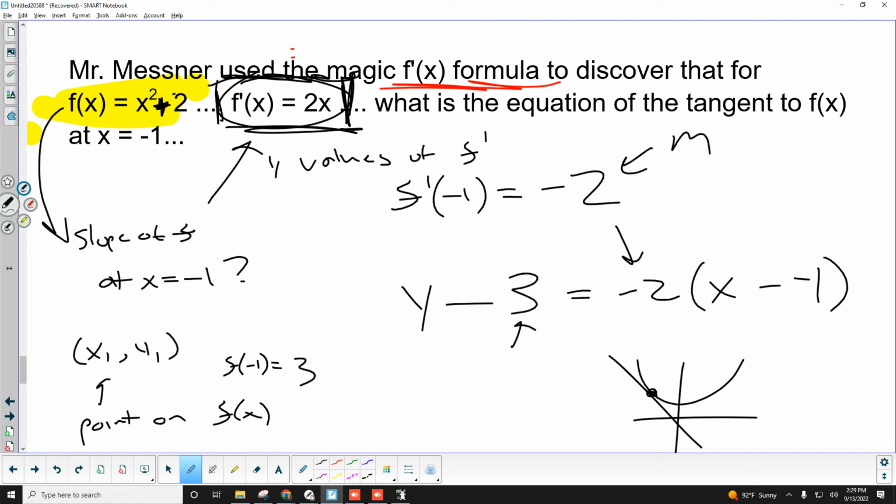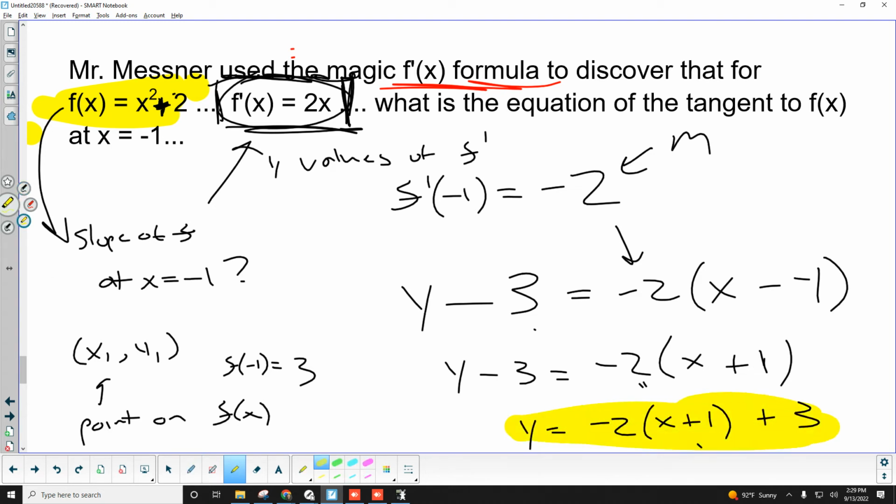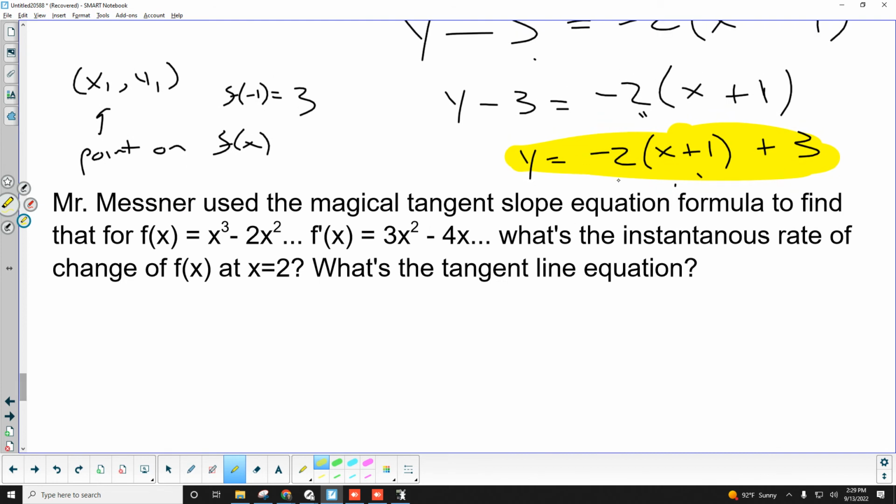I wanted to get different numbers so you guys don't get confused. It's important to get different numbers when teaching. Okay? So now I get this equation, y minus 3 equals -2 times x plus 1. Guys, you do not have to solve for y and put things in y equals mx plus b form. Just stop right here. If you were to graph, you can easily graph by adding the 3 over and leaving it like this. We don't care about y-intercepts of tangent line equations yet.